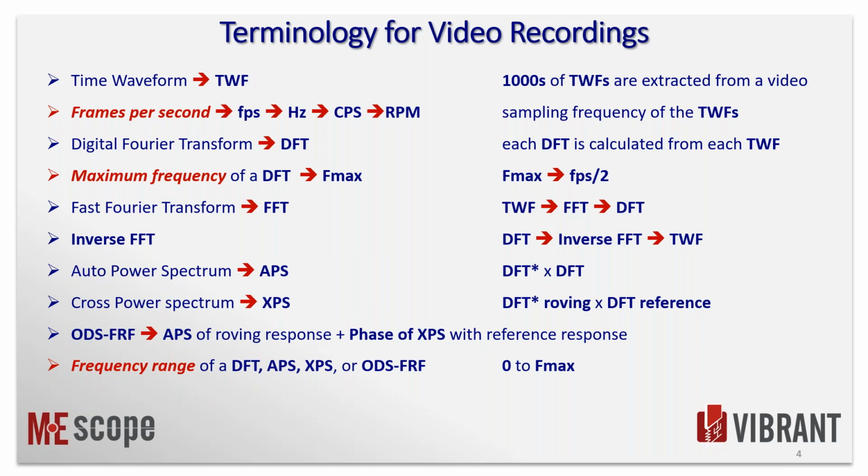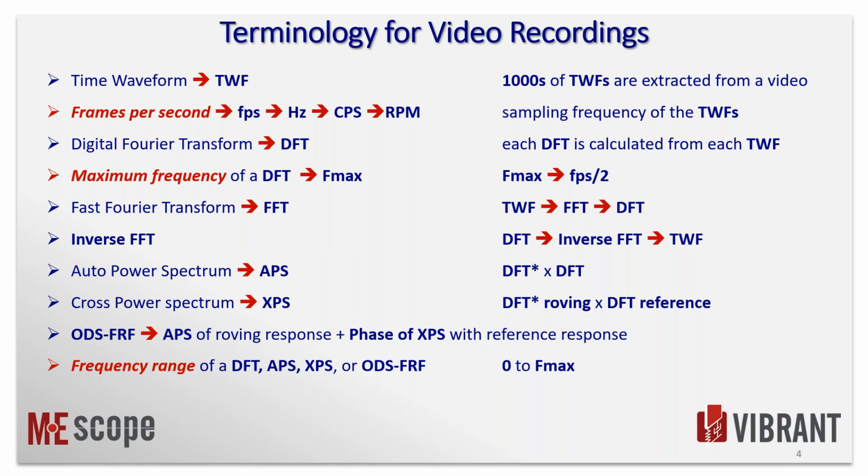Now, there are other terms used for ODS-FRF. This is a term that we've created at Vibrant, and we use it a lot. It's like an FRF, but it's different. FRF always requires that you measure the force that causes the response. So if I do an impact test, I measure the impact force, I measure the accelerometer response, or with a video, the response due to the impact, then I can calculate an FRF, a frequency response function.